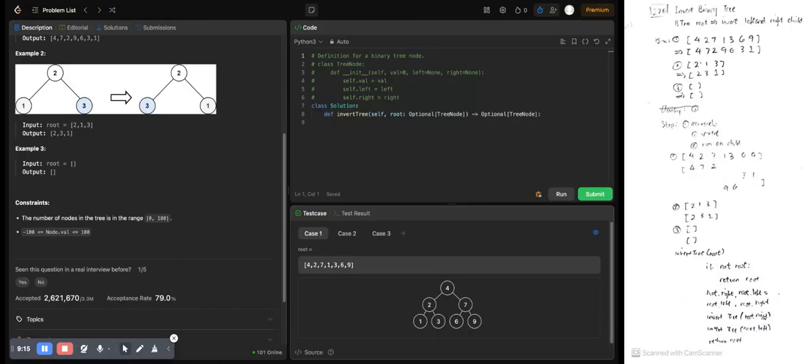Root dot right, root dot left, swap them, and then invert on root dot right, and also the same thing on root dot left.